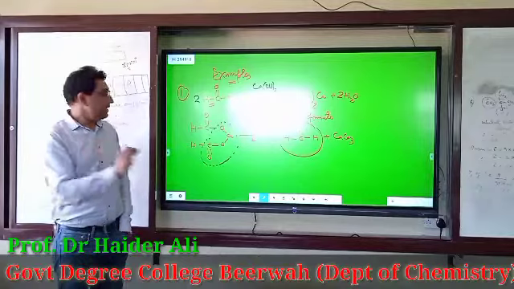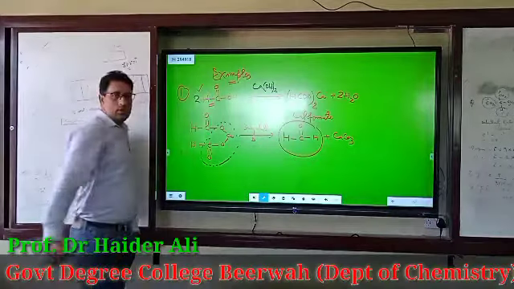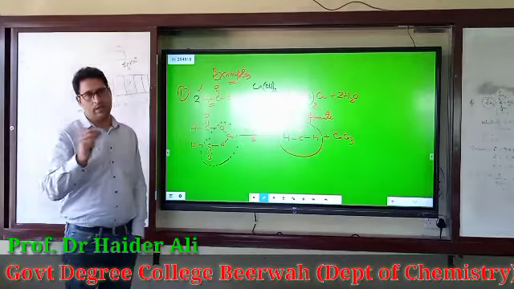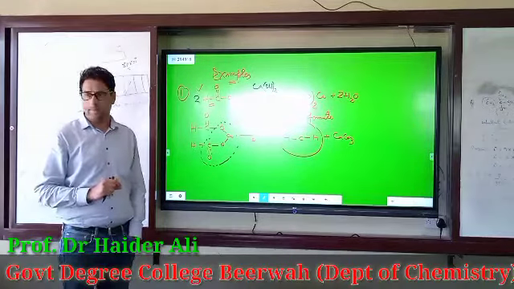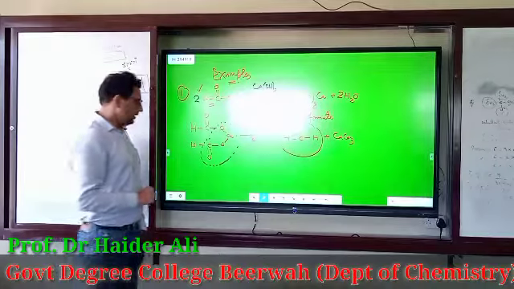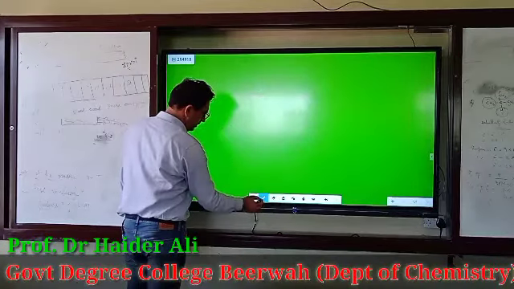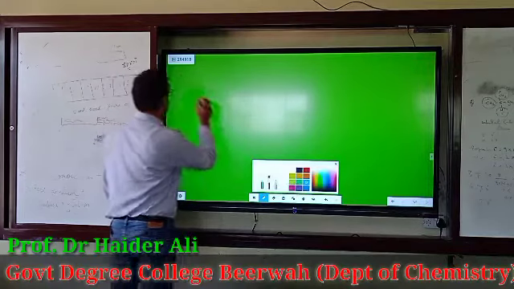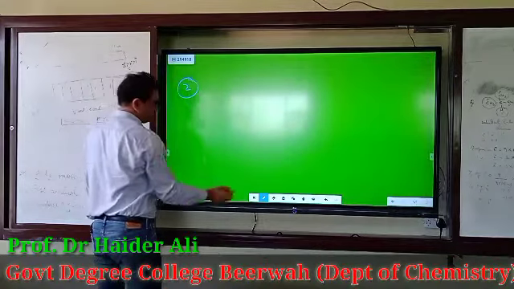So it will depend upon the nature of the carboxylic acid you are taking; the product will be formed accordingly. It can be either aldehyde or ketone. You got it? So this is one of the examples. Let me take one more example, example number 2.